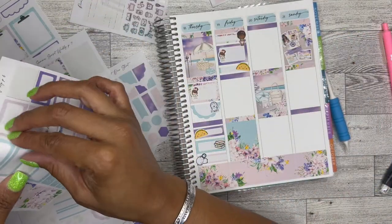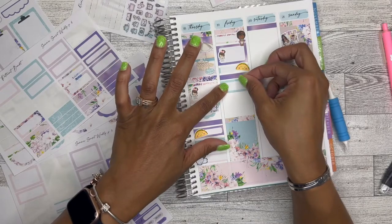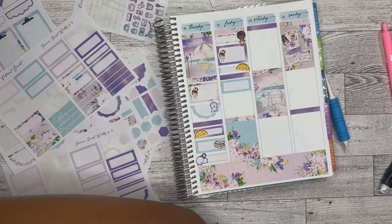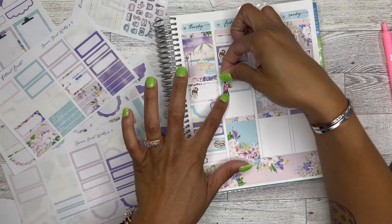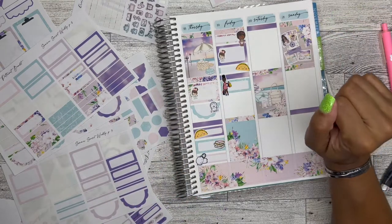Let's just use this blue one. Yeah, so we did some shopping and I found these super cute Michael Kors shoes. This sticker here is from Goldmine and Coco. So yeah, super cute Michael Kors shoes.